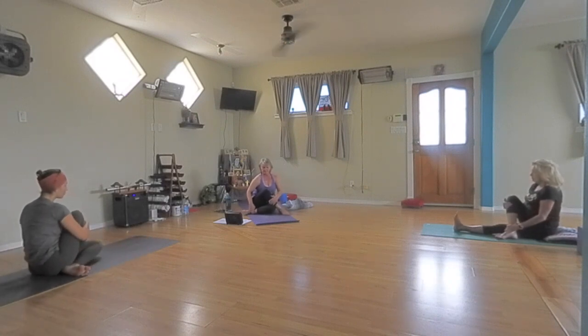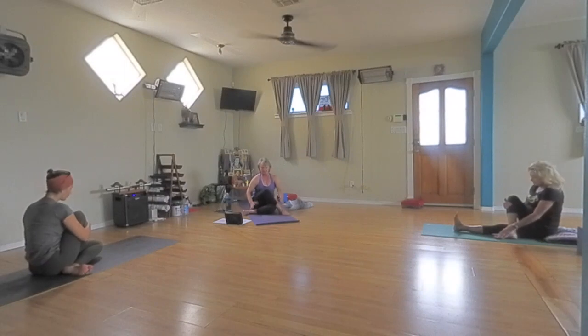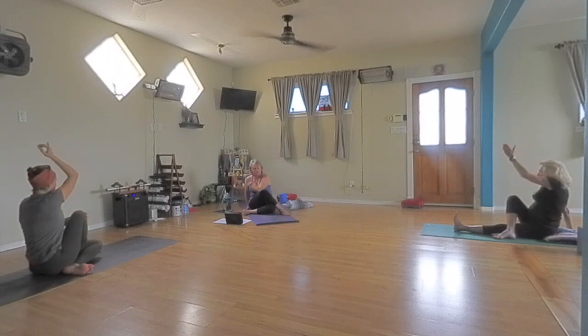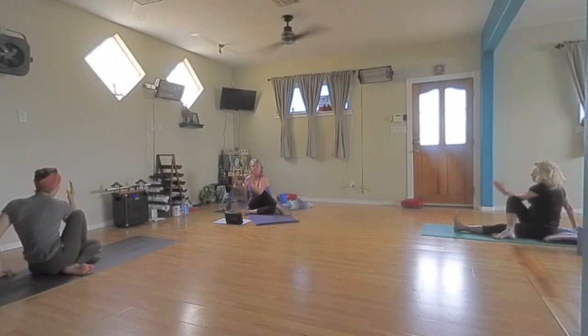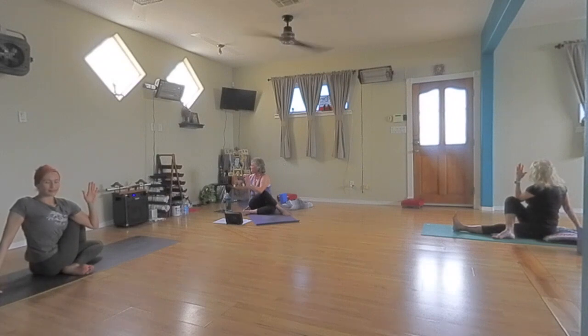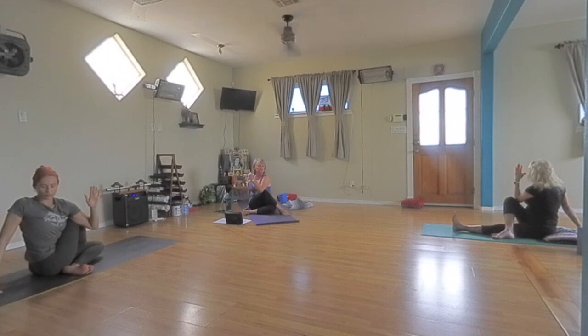But you want to make sure that the foot stays really flat. Now, the other option with the hands is you can place your hands on the outside of the knee and just gently twist to the right. Or you can inhale the left arm up and bring it around, making it a really deep twist, and turn and look to the right side. Inhaling up and exhaling, twisting a little more. This is a really powerful twist that helps with digestive issues.